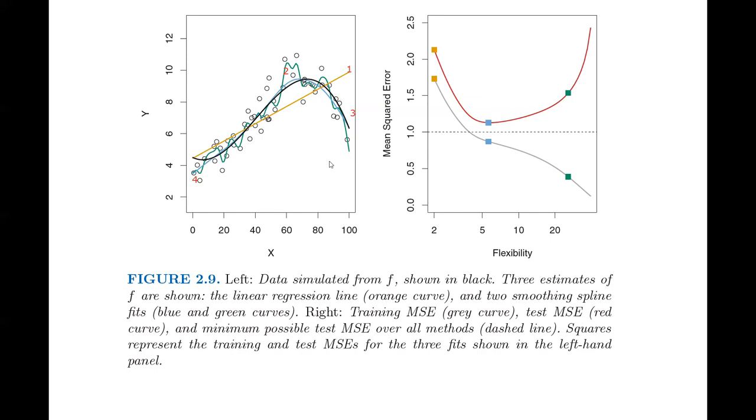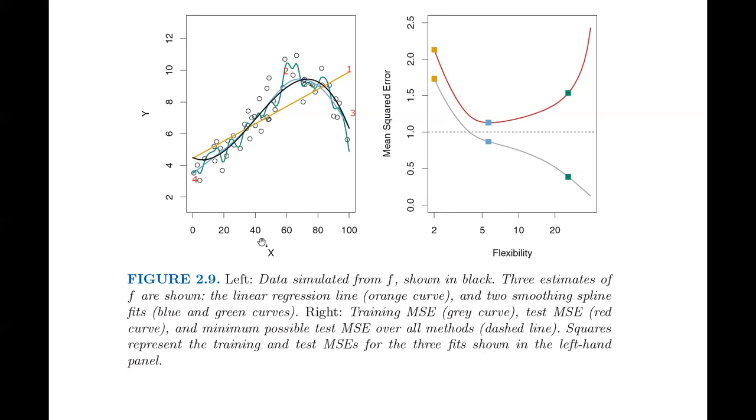So let's just read this. Data simulated from f shown in black. Ah, no wonder black doesn't appear. So again, just like we discussed yesterday, the authors are playing God. The authors start with a known relationship, that's black. They simulate the data. Now, why isn't the data exactly on the black? Because this is the error term. So they know the true f of x, and they know epsilon. Epsilon incorporates the random error, or the error term.